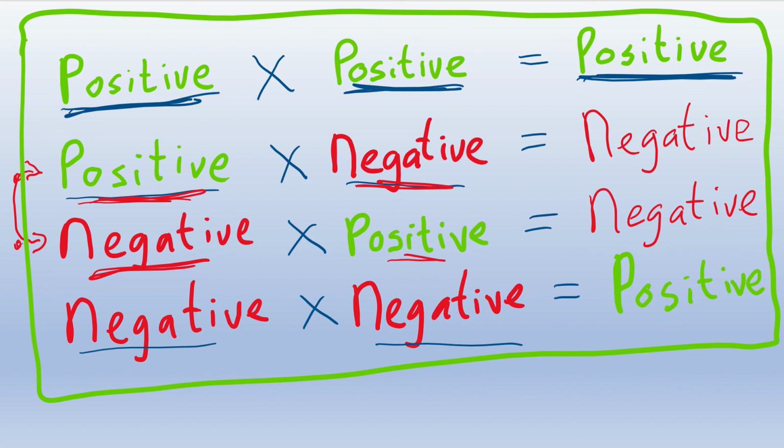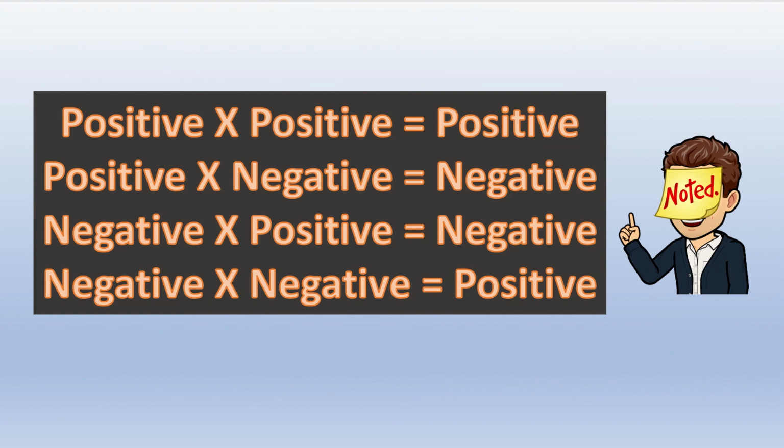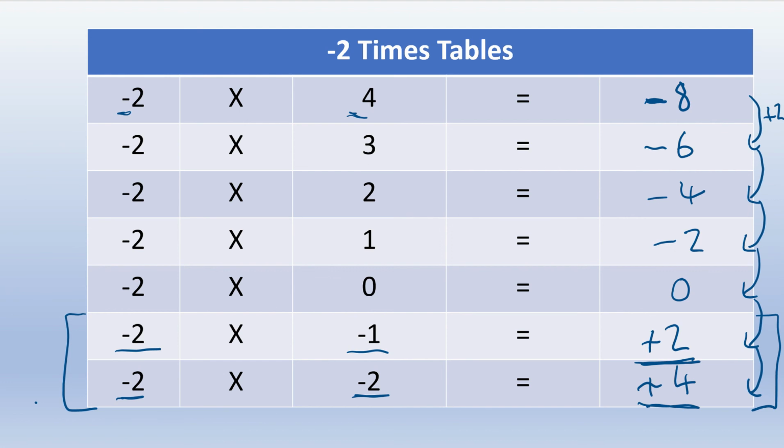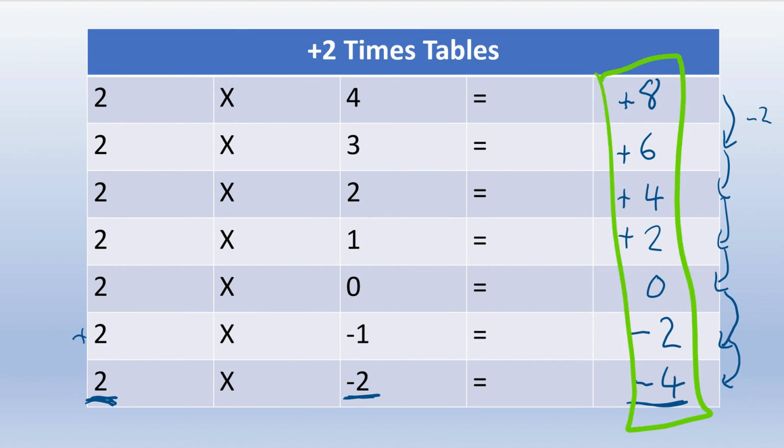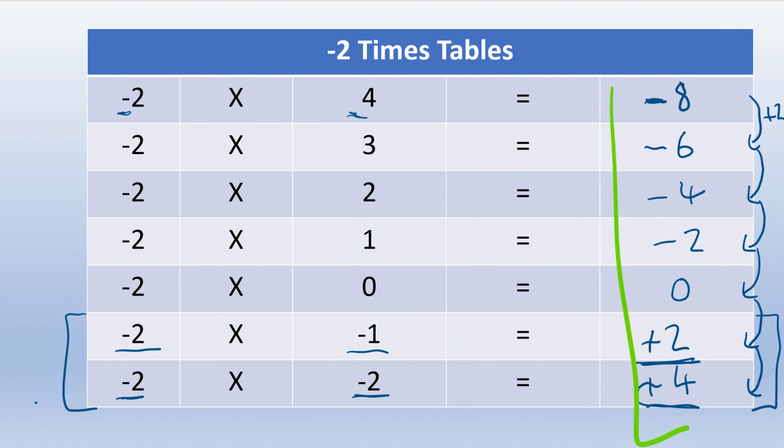And just to tidy that up a bit, I've just written them out there again, and I'm going to put those in the description below if you want to copy and paste them. It can be handy to learn those off so that you save yourself some time in an exam situation. But if you do get stuck, just think back to your minus 2 times tables here, and also your plus 2 times tables. Just think of the patterns that emerge in your answers and you'll be just fine.